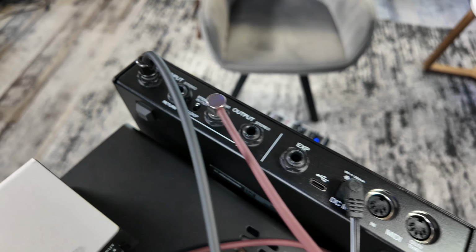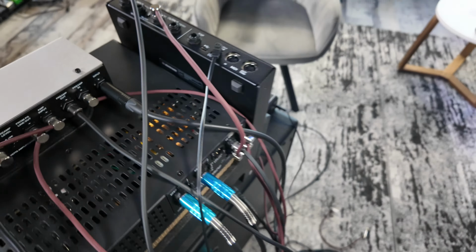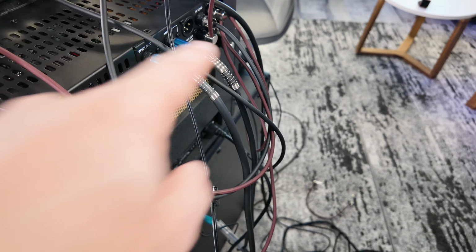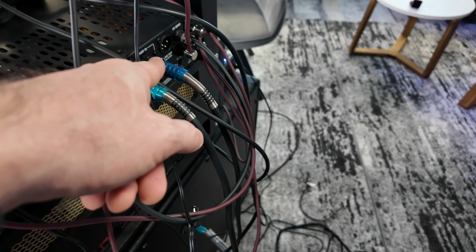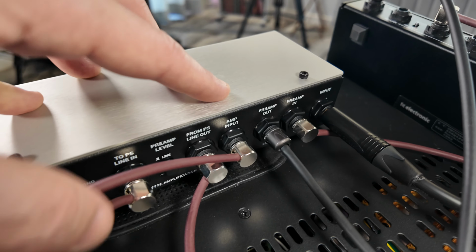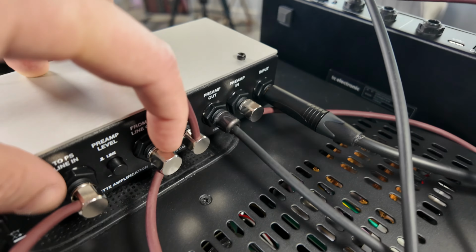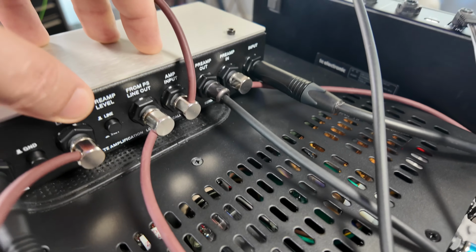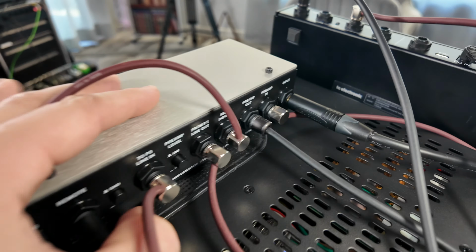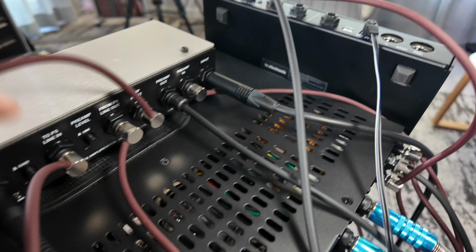Send, return. So, meaning the preamp, IRD, is connected to preamp in, preamp out. The amp is connected to the power station via the speaker cable. Makes sense, we want it attenuated. And the guitar signal is going from the Cyclops to the amp. And then you're also looping in your line in and line out. There's also a preamp level, which could be very important. And a ground lift, which in this case we need because we got some noise issues.